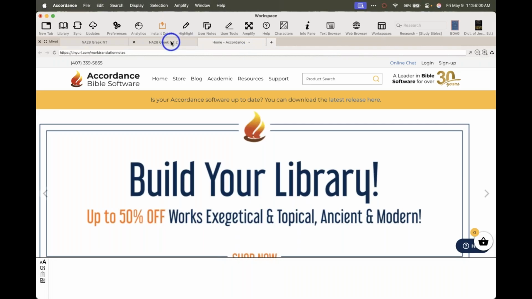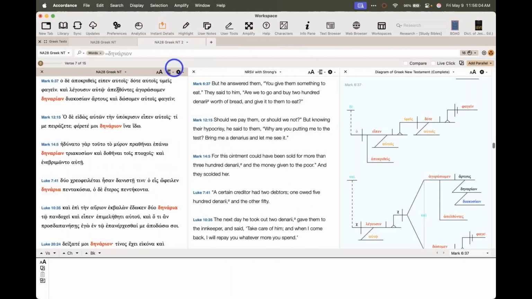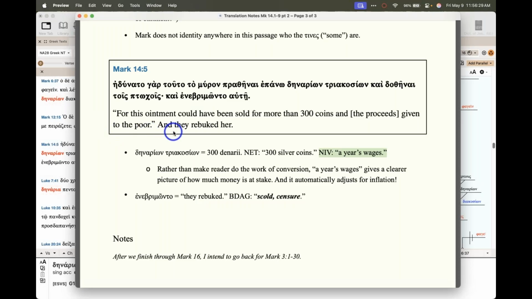And well, I'm not going to take the time to go through this, but I would just go back and see what did I do in my translations there. Let's just keep it consistent throughout. I think that might even be more important than how you actually translate it. Just don't translate it denarius here and then translate it a year's wages here. I think some kind of consistency is useful so that your readers can peg it back to this same word that's being used throughout.